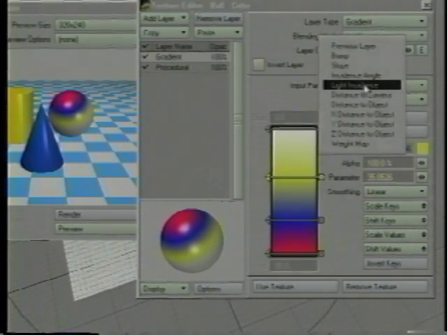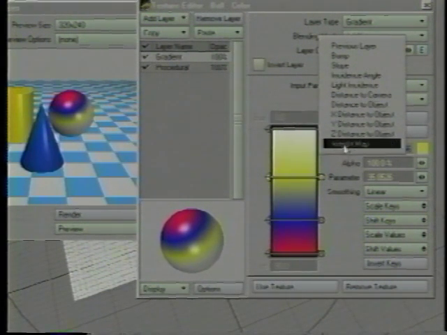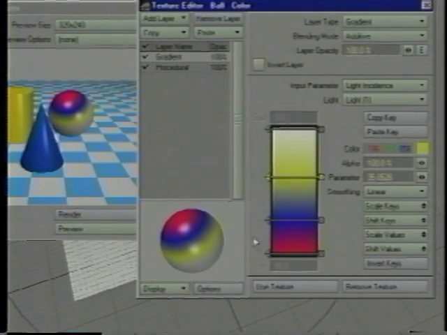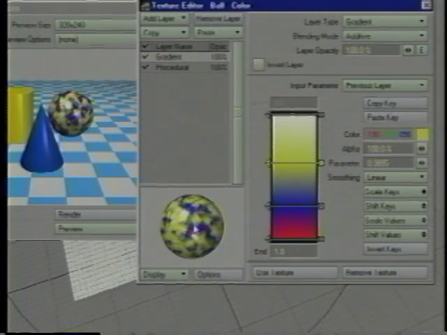And again, you can do distance to camera or distance to object. You can do a single axis distance, X, Y, or Z, or you can use a weight map, and we're not going to go into that. If you've seen the modeler tapes, that explains the weight maps, but that's a little more advanced function. Suffice it to say that the weight map that's assigned in modeler will apply values to individual points, and then the gradient can read those values and feed the colors into it. Okay, so these are pretty interesting on color. I'm going to go ahead and leave this on previous layer there to get a real interesting looking surface.